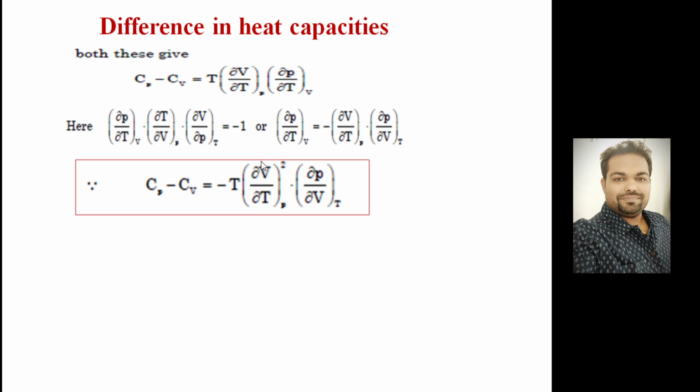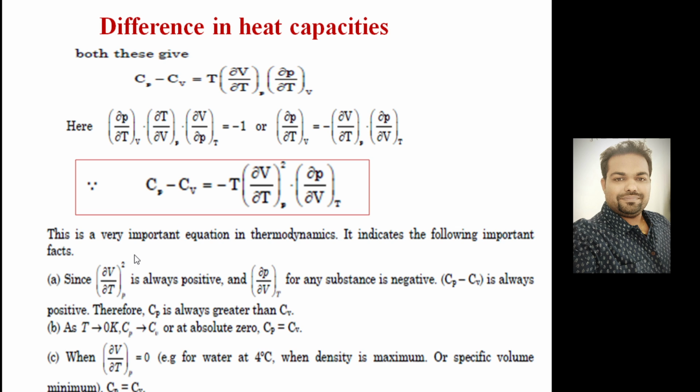Second outcome, if you are considering just a liquid, that is water. If you talk about the water, the specific volume change will be negligible at 4 degrees, where density is maximum. That is going to be the case. Then Cp will be exactly equal to Cv. So in the case of liquid, there is no difference between Cp and Cv. Another important observation: this complete term will always be positive, and this is negative, so that means Cp minus Cv is always positive.